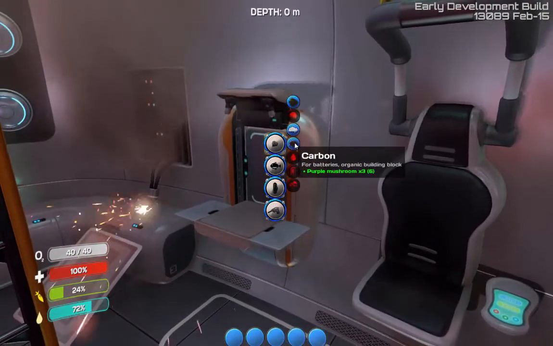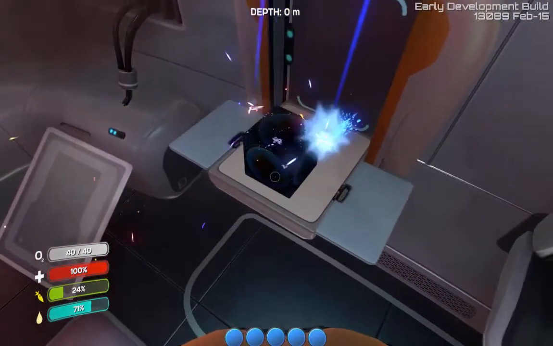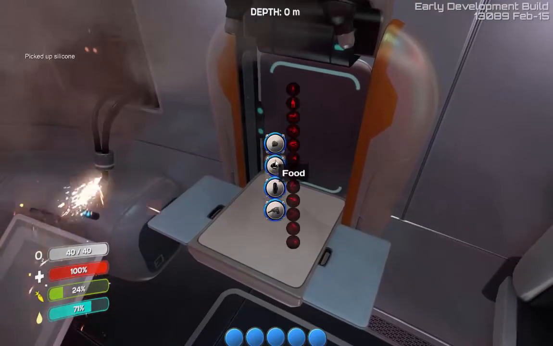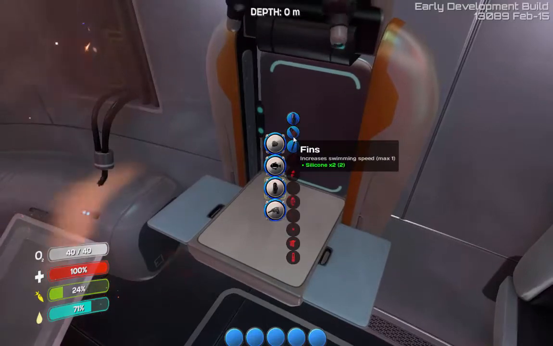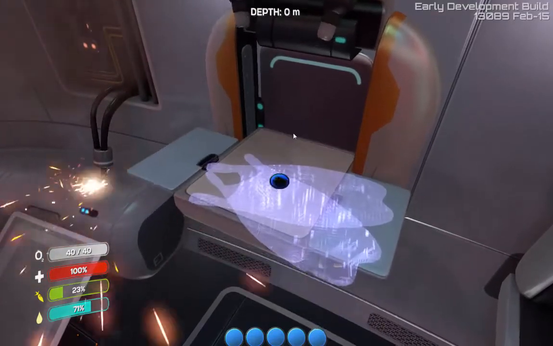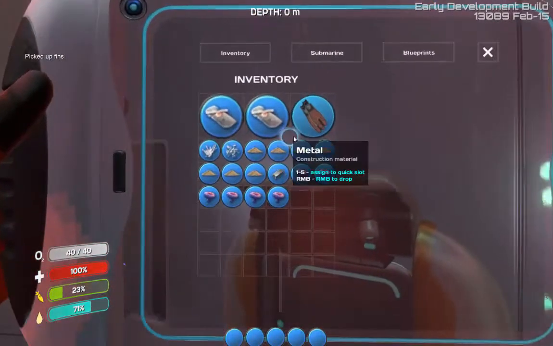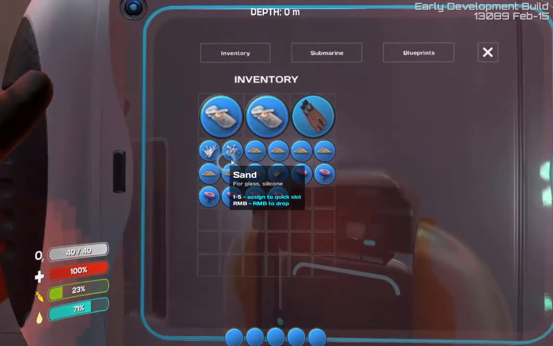Glass for windows. Carbon for batteries. Silicone makes more. Look at this thing. Oh my gosh, I've never loved crafting more. It's so cool. If only 3D printers were that fast. A tank. Ooh, oxygen tank. Can make fins. Ooh, very cool. Very nice. Increased swimming speed. Okay, that's cool.